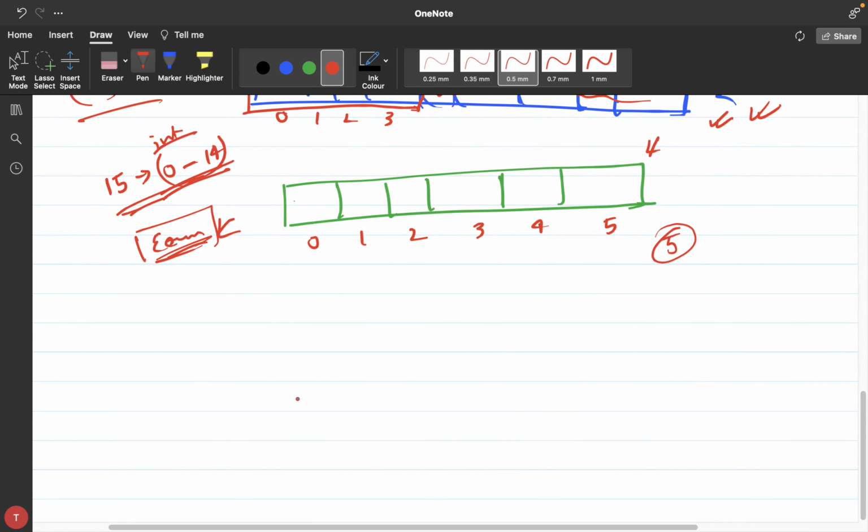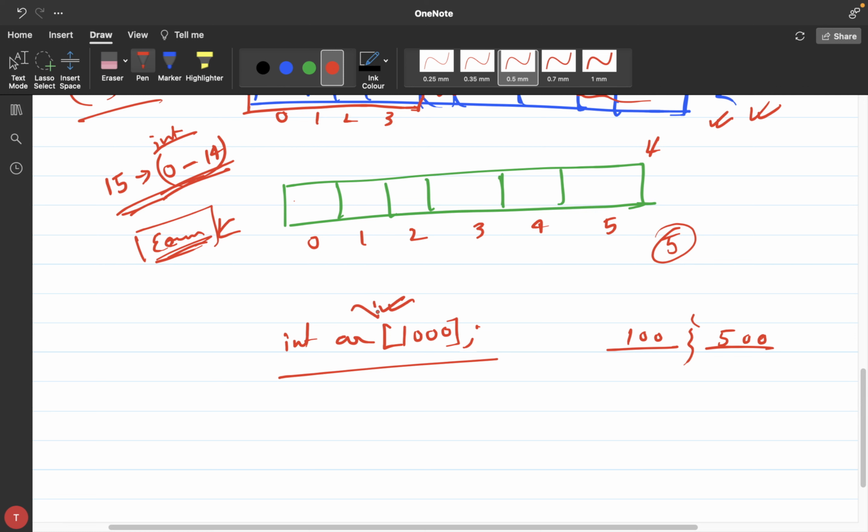Okay, so to avoid that, what we suggest is to create an array of a fixed size. Now if you ask me, like, dude, we don't know how long the array will be, no problem, you can create a big size array. Maybe you give a 1000 size, and you don't know how long an array you need, maybe you need a 100 sized array, maybe you need a 500 size array. In that case you can just create a big array. Now you can create a 1000 size array.